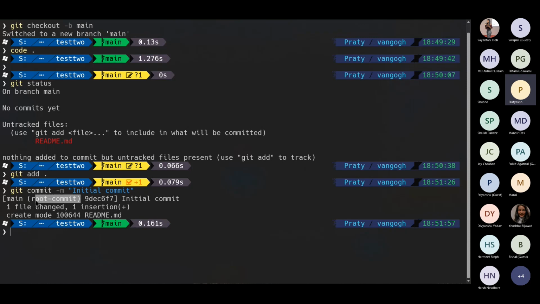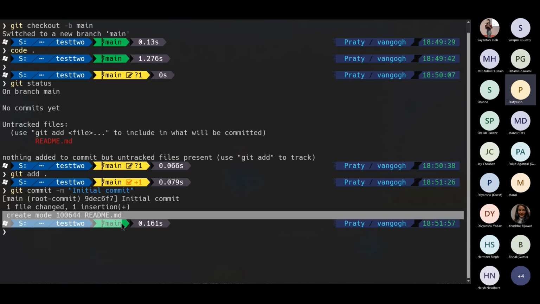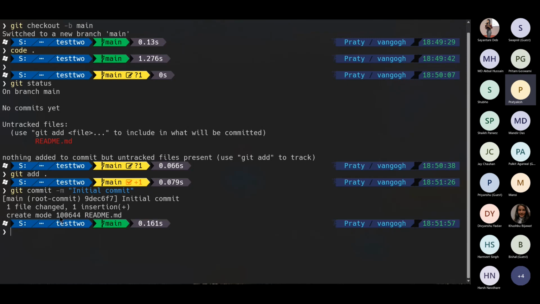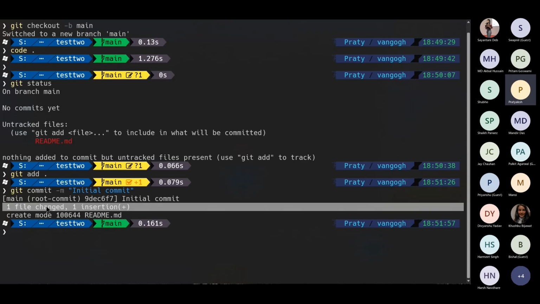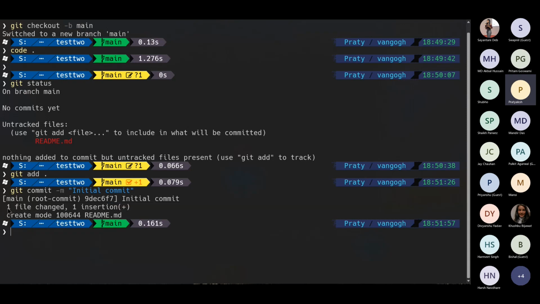The root commit is basically the first commit of your project, and this is what the commit changed. It added a new file, create mode readme.md, and ignore those set of numbers. These are basically permissions that are displayed in decimals. You can ignore them. And here it's also summarizing the changes of the commit. There's one file changed, with one insertion.